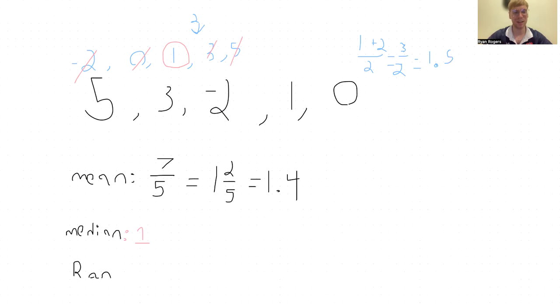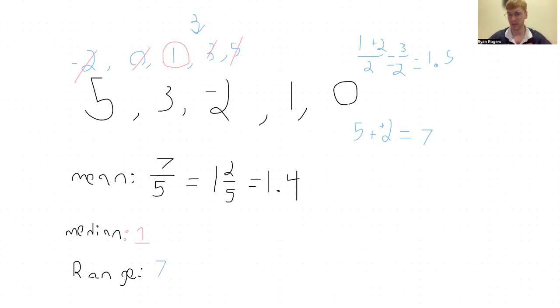Range is going to be the highest number minus the lowest number. Now, there's a couple of y'all that messed this up on the test, and that's all right. But the highest number in this data set would be 5, okay? And the lowest number is -2, okay? That means that the range isn't 5 minus 2. It's 5 plus a positive 2, right? That's how we do subtraction from a positive number and a negative number. So 5 plus a positive 2, that means 7. 5 minus -2 equals 7. Okay, that would be the range. If you want to illustrate this better, the way that Mr.